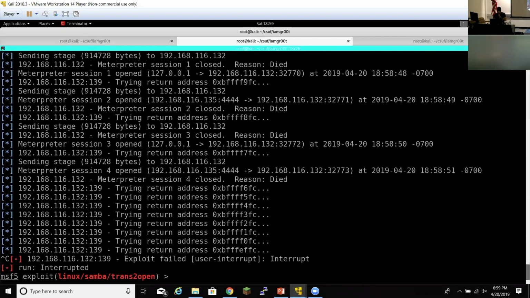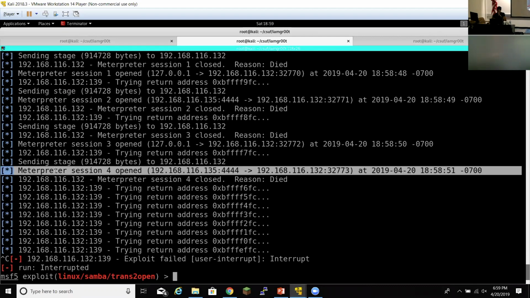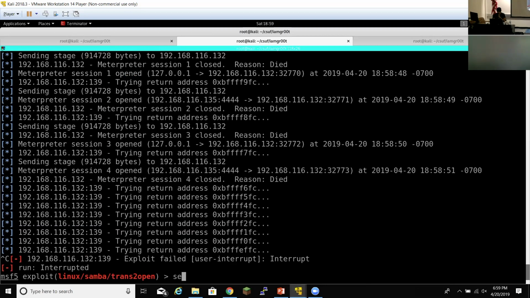So try setting my payload to something else, because obviously it's trying to do an interpreter session. That's just a type of shell within Metasploit. If you guys really want to see the magic that thing can do, I can show you after this. All right, so I'm gonna set my payload, my one-handed command line foo. We're gonna do Linux, specify the architecture. I will do shell reverse TCP.